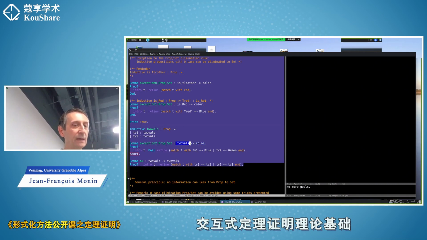So basically, if in a label, if two vals was in a set, I could say, okay, I can return blue for this possible proof of two vals, which is a set now, and for the second one, TV2, I return green. So it's just a function, but this is not allowed because it is a prop.